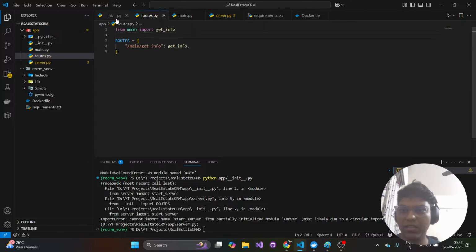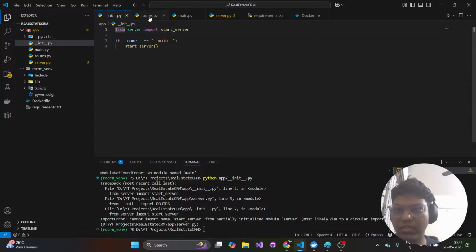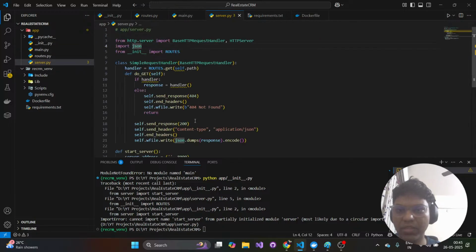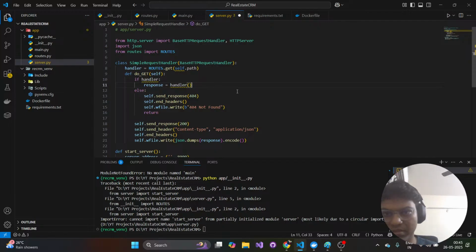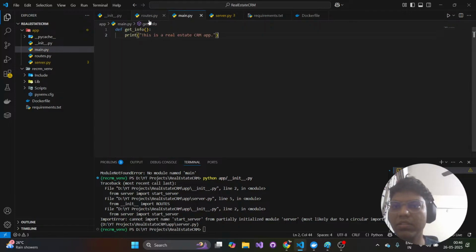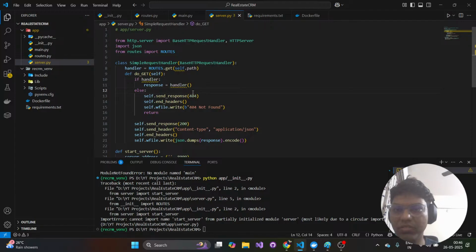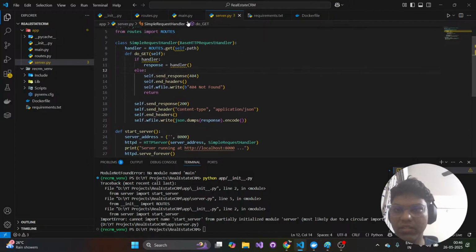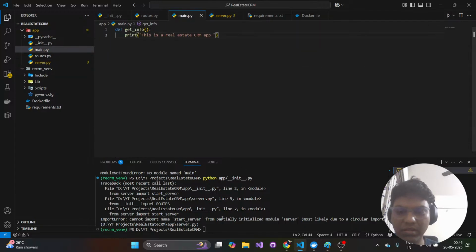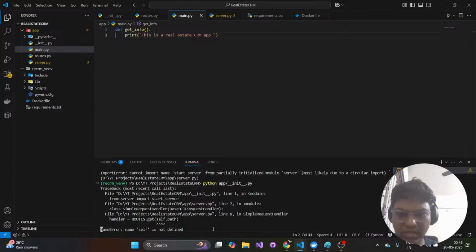Main and route start server will come here, and here from routes import routes. Okay, and this will import the routes. I'm not so good with English, but hopefully you will also understand. Okay, now I think it looks good. Let's start.